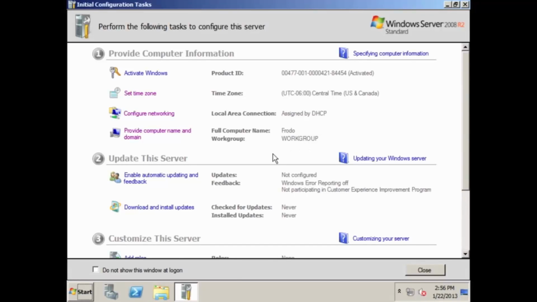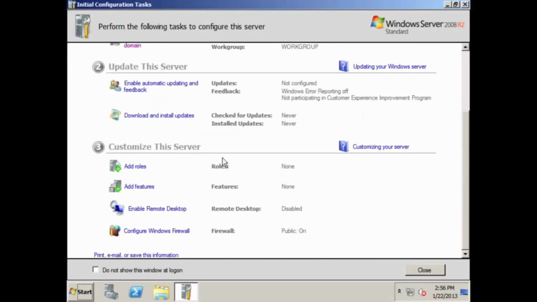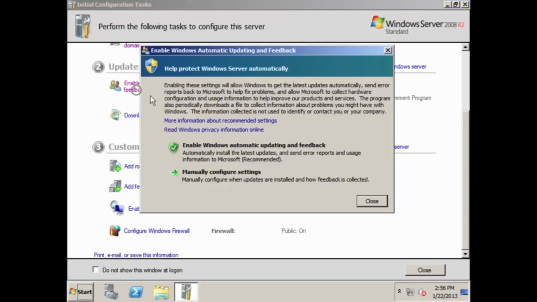Okay, some other things that you may want to check on, and I'm not going to spend any time on this right now in this lecture, but we may want to consider how we handle automatic updating and feedback. A lot of times for security purposes, we may be very careful on how we allow Microsoft to accept any of our data. Of course, it says this information collected is not used to identify or contact you or your company.